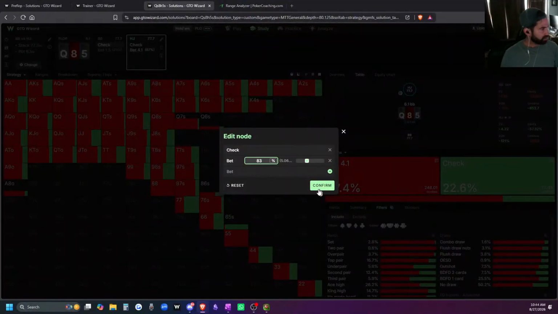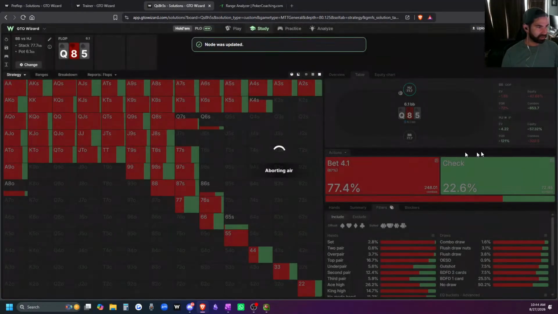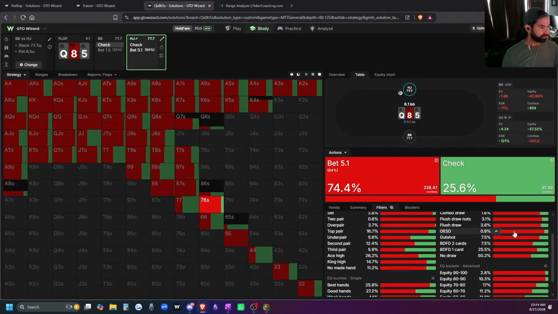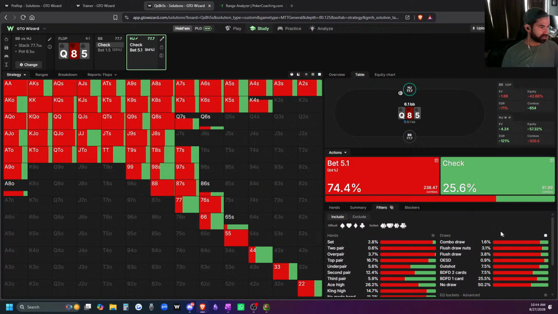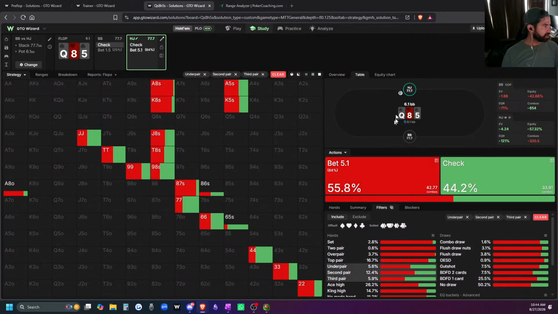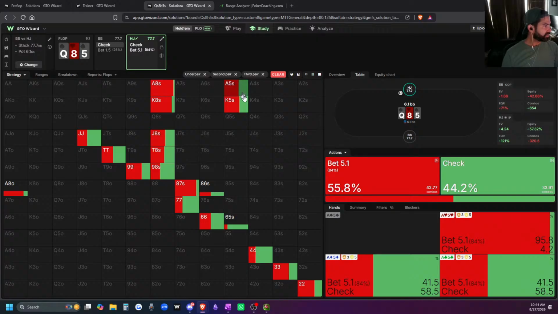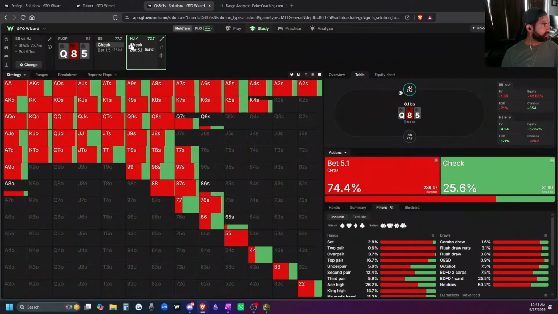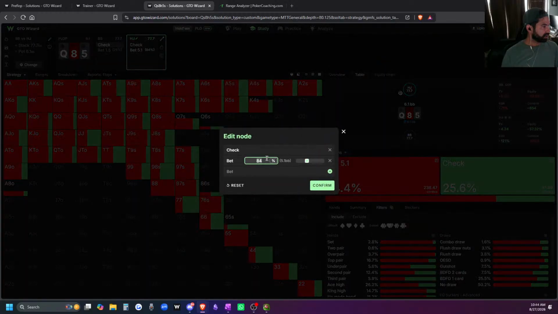Let's actually pump that number up. I want a little more defined checking range, because otherwise this is super hard. Most of the checks come from this area. Can we get away with not playing a checking range?